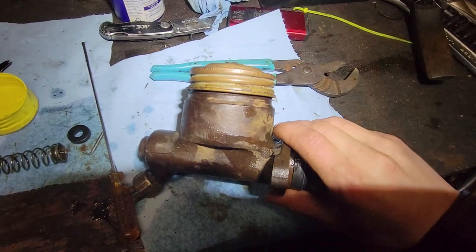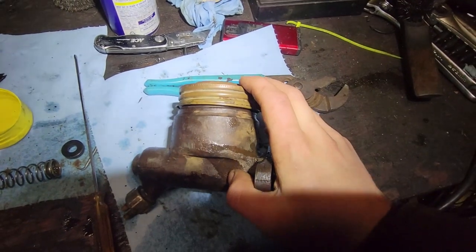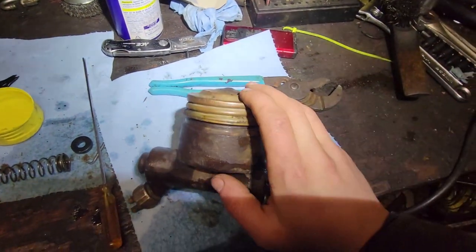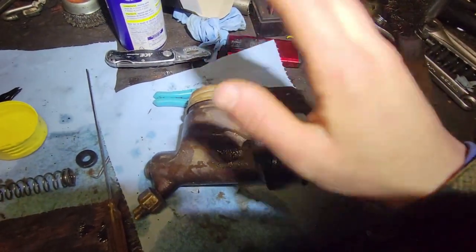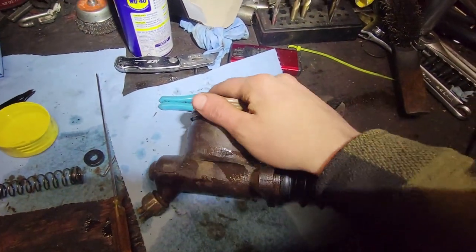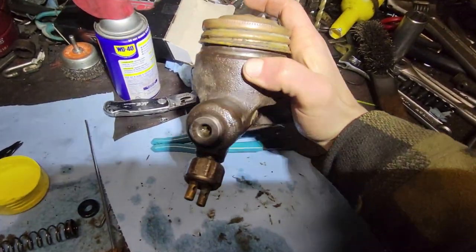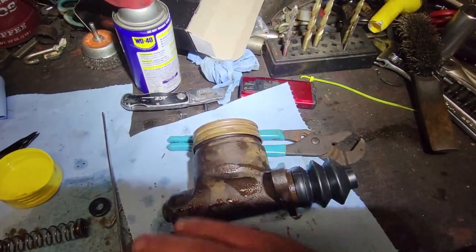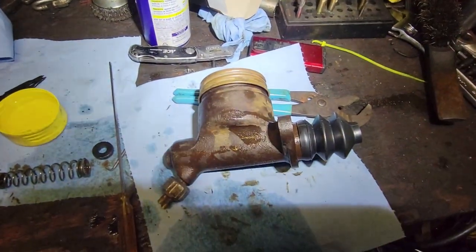There you have it, all back together. It should be bench bled before I try and fully bleed my brakes, but it's gonna take me probably a few weeks to get to all four brakes on the Scout. So for the time being I'm gonna put this thing back on the Scout so it's out of my way - I know where it is, I know it's rebuilt, and I know it's ready to go. Because this is just the single pot master cylinder, when I go to bench bleed it I can just bleed it on the Scout by sticking my hose right up there on the front and running it back into the reservoir. We're gonna put this on the Scout, and then hopefully I can get to wheel cylinders next.